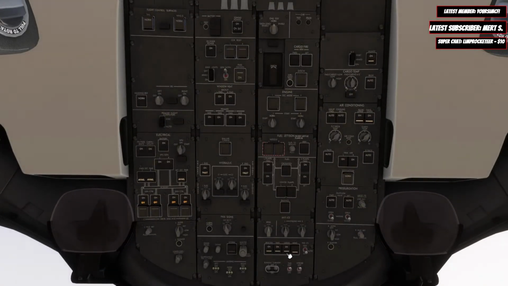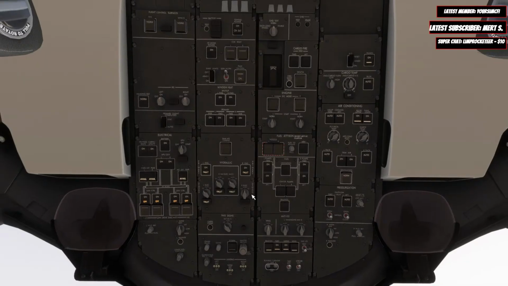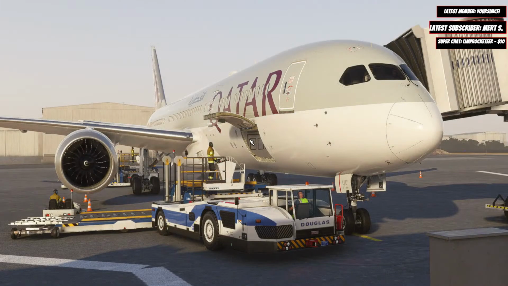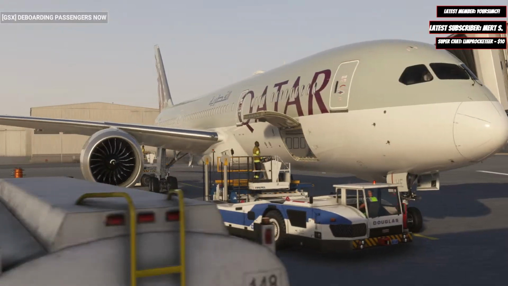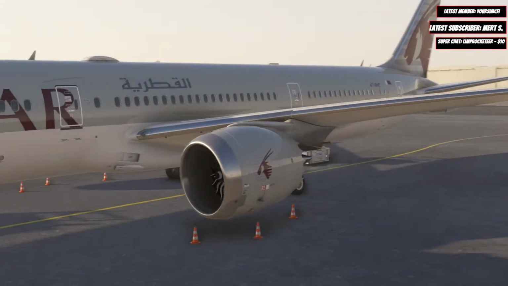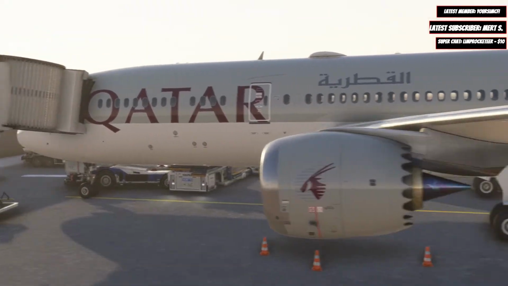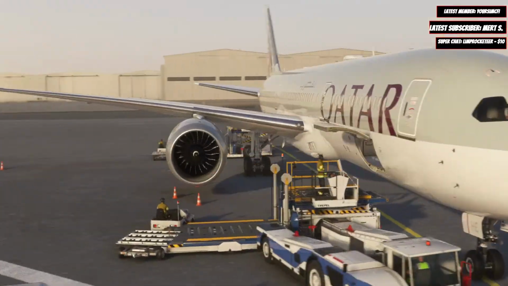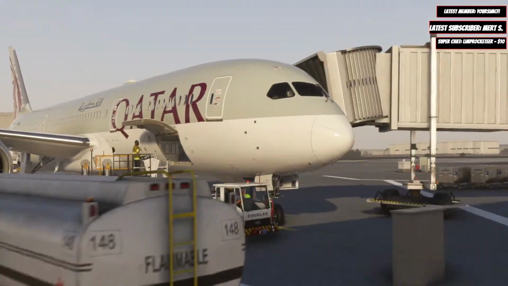And we'll get the passenger signs off, beacon light off, and we kill the hydraulics and the fuel pumps probably as well. The APU, I think, can just do its own thing. All right, looks like it's working okay. Passengers deboarding starting. Dang, 787 looks so good in this game, dude. Look at this thing. Oh my gosh.